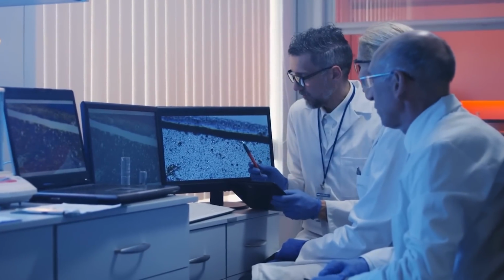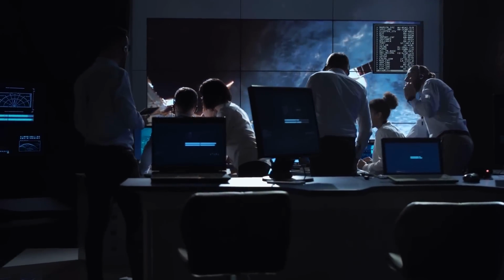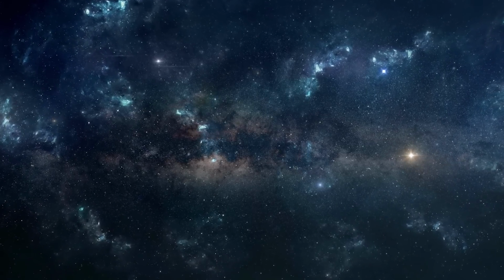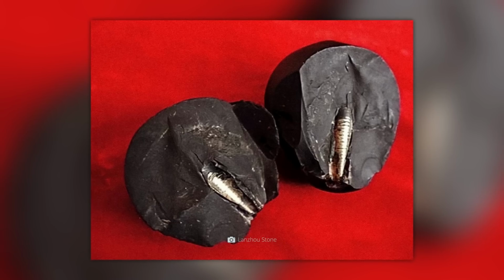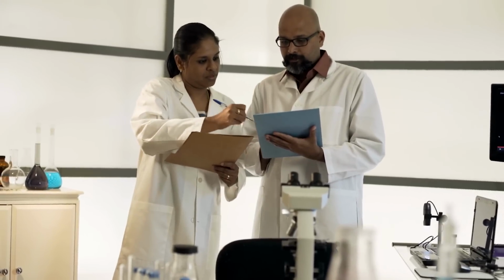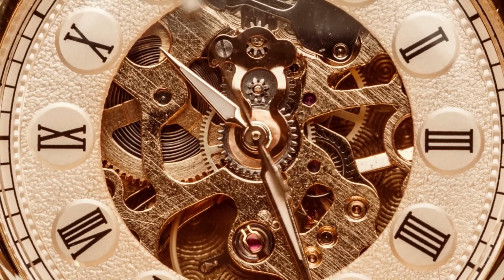Thus, a more exact analysis came to the conclusion that we have to do here with a completely unknown rock type. Consequently, the assumption is obvious that the roots of the object lie in the gigantic widths of the universe. But if it is really the fragment of a meteorite, what is it then with the artificial screw? Well, this is unfortunately a question to which the experts still today, more than 20 years after the discovery, owe us a clear answer.